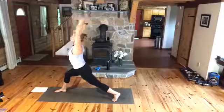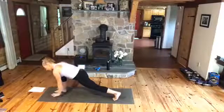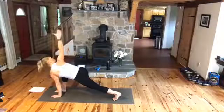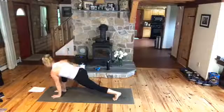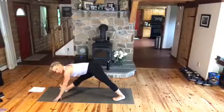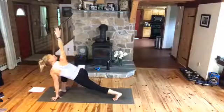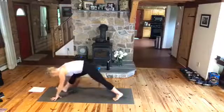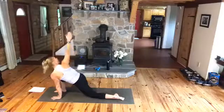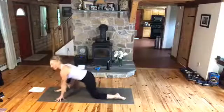to center, now come to low lunge, okay, so you're in low lunge, right hand on the inside of your left foot, open up, so we have a twist again, bring your hand back down, and then you're coming back, foot or not up, toe or not up. Okay, so you go down, you open, you're here, and then you go here. Now, if you're thinking, I can't do that, here's your option. One, two, and then as best you can, come forward. Right, so your back knee is down.